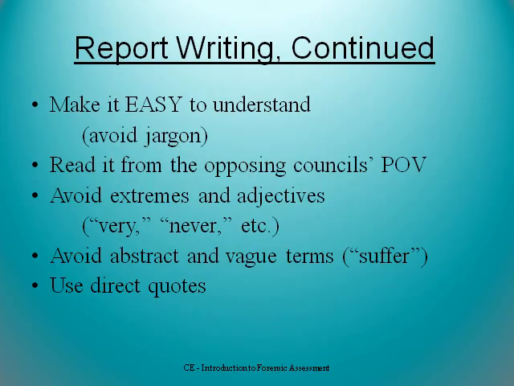Now, that said, if you want to hang someone, or if you want to save someone, you can use judicious adjectives, or judicious use of adjectives, rather. You can say he was very remorseful, and then describe what that means. If you want to, add a little oomph. But I have read so many reports where people are using extremes just as the course of writing. It's like prose, and it's very indicative of a clinical writing style, not a forensic writing style.